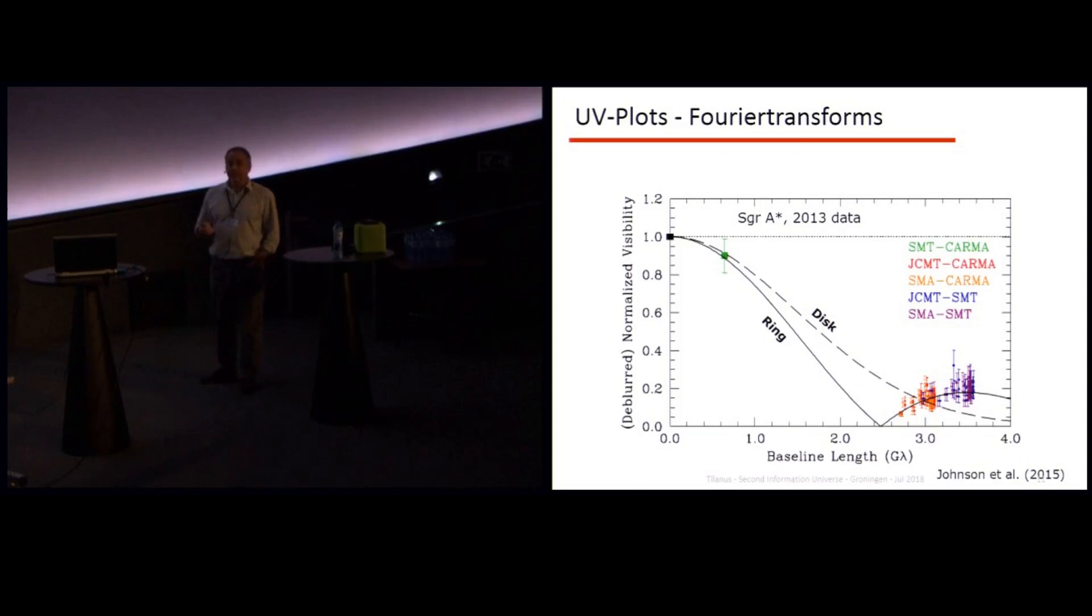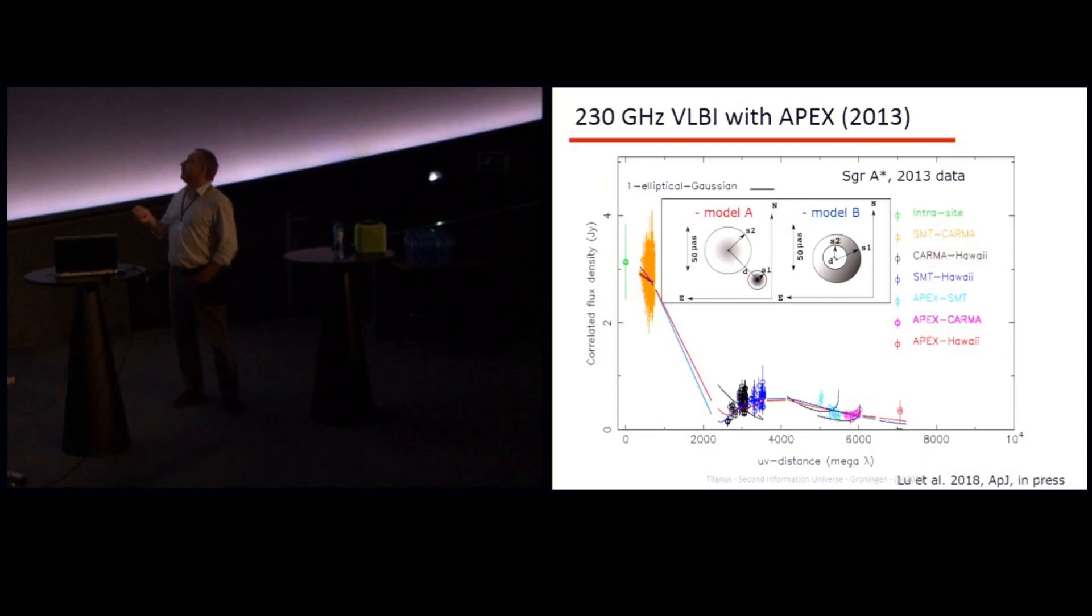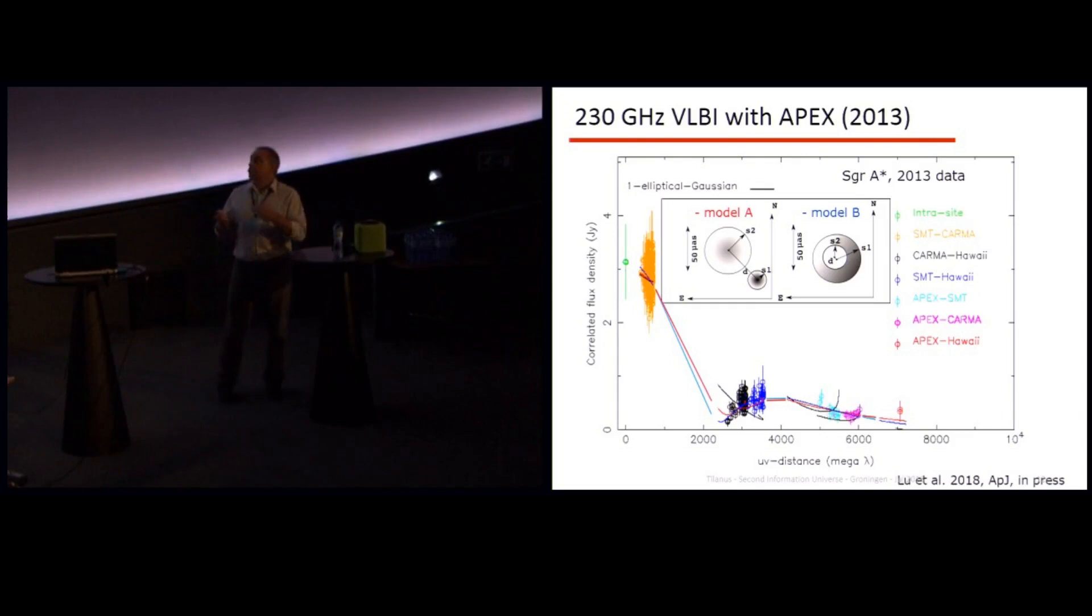Now, a ring model is a bit overstated, but the disk model here is a Gaussian, so there is a hint, certainly, that we see something that is not a Gaussian. We also know that it's asymmetric, but in fact, this model with two blobs, which are, you know, one is brighter than the other, fits equally well currently with the data as a ring model, and that is shown here. So we don't know too much about it, about the actual image, but actually, if you assume it's a ring-type model, which is kind of a model that the simulation tells us, we can actually go further, and actually tell already quite a bit about it.